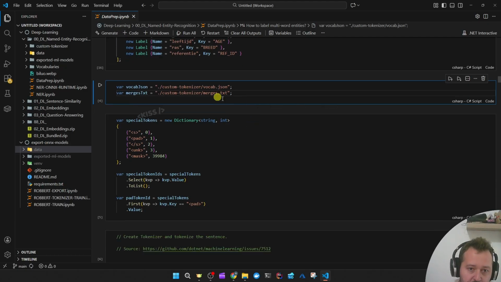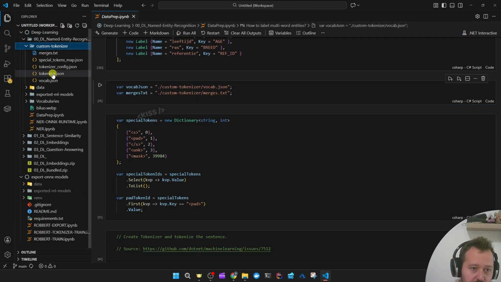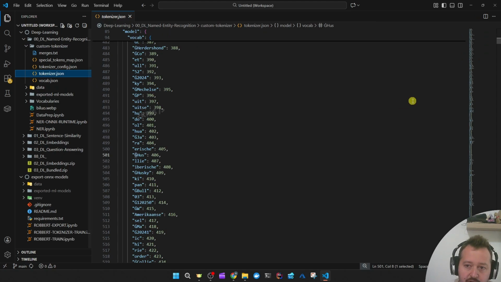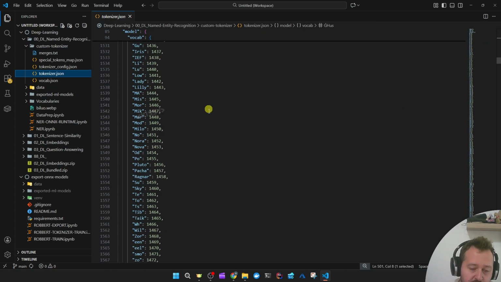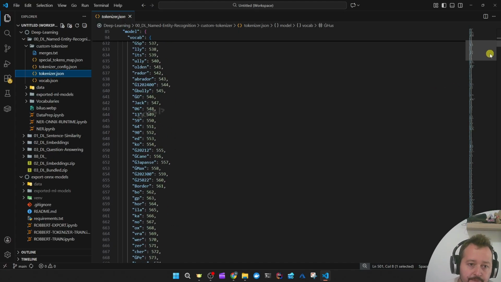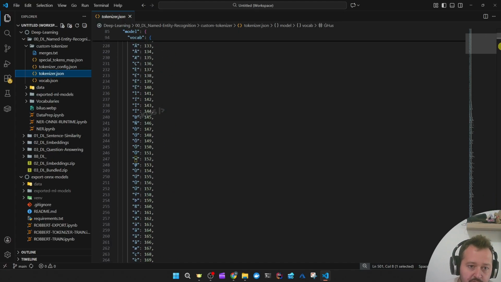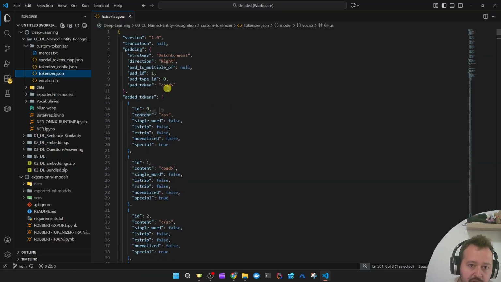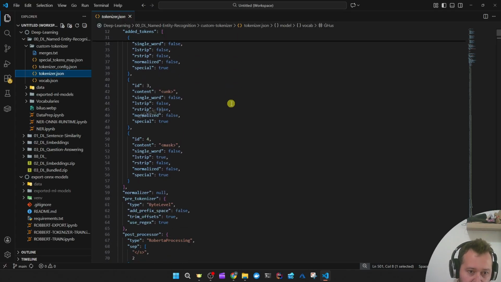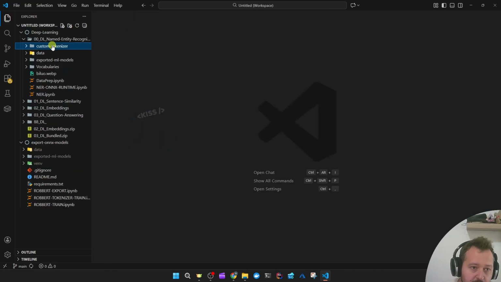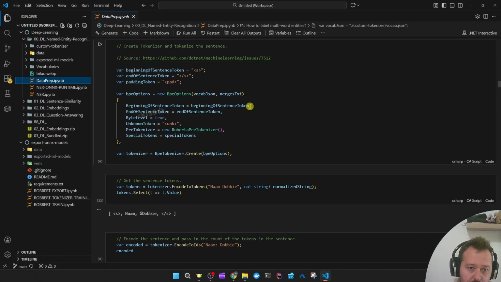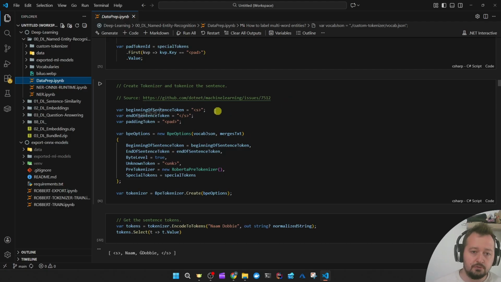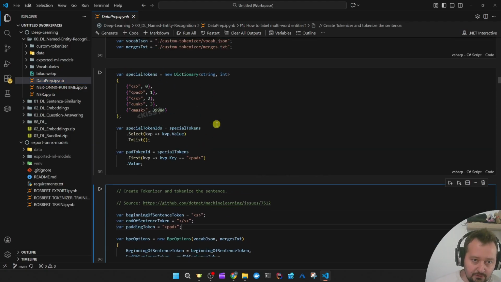But perhaps there's a way to just load the tokenizer JSON and have everything, because this contains both the vocabulary, which is basically the tokens and an assigned token ID, and also the merges and the configuration of special characters like start of sentence, padding token, even truncation and so on. So perhaps you can use a plain tokenizer and just load the tokenizer.json. I did not do that.